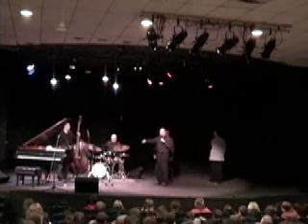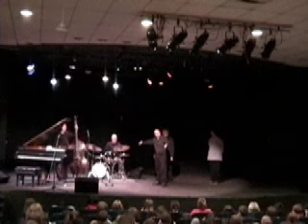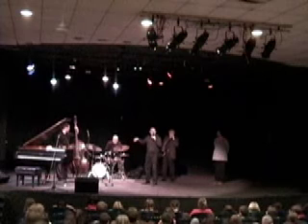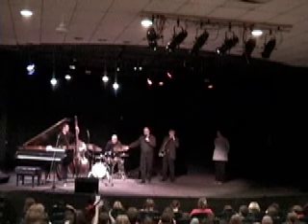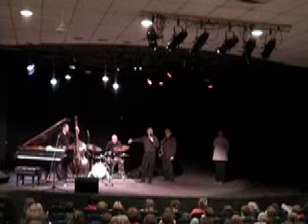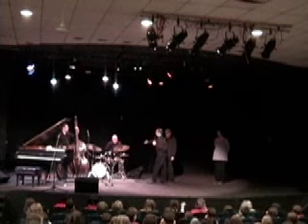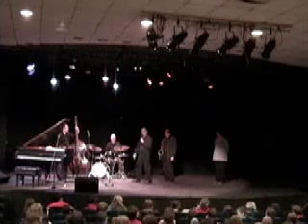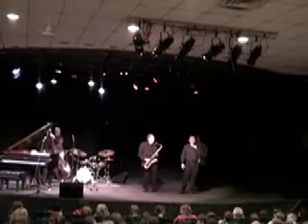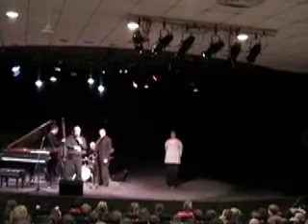This is everybody's favorite instrument. What is this? The drum! Now, this actually is not one instrument — this is a drum set, and every one of these is a different instrument. We're going to show you each one at a time. But first, let's meet our drummer — his name is Paul. Paul's going to show each drum. We're going to start with this one in his lap.